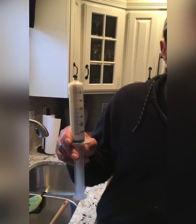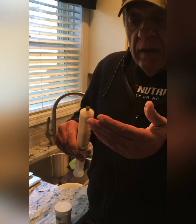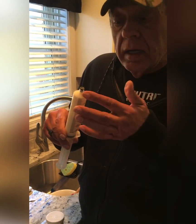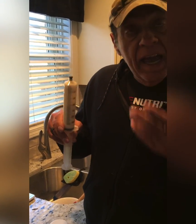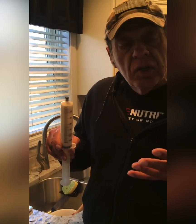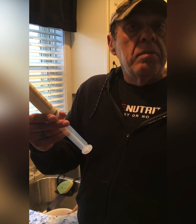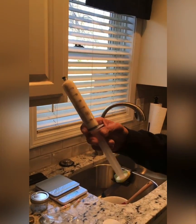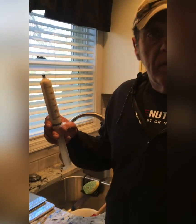Now there's enough here for about 56 applications. Maybe more, because if you use less than a whole milliliter, if the person using this just puts a bead on her finger and rubs it on here and here, and another bead and rubs it on here and here, or wherever she wants added collagen, improved skin quality, fewer small wrinkles, this could last 3 months. But based on just using 1 milliliter at a time, it should last 56 days. And over that period of time, if you're going to see results, you're going to see results.